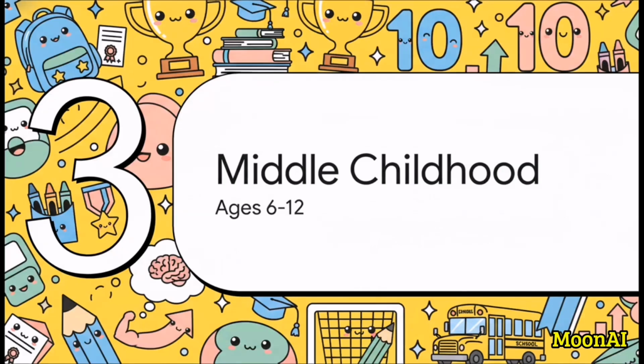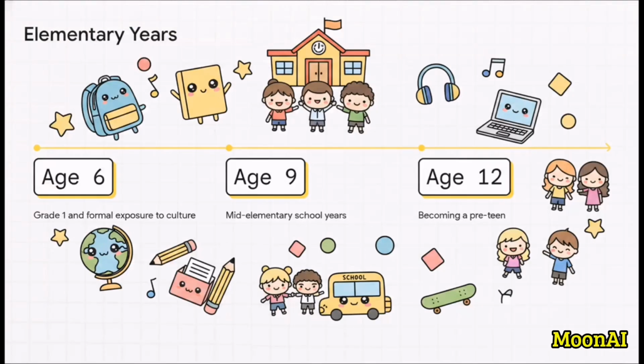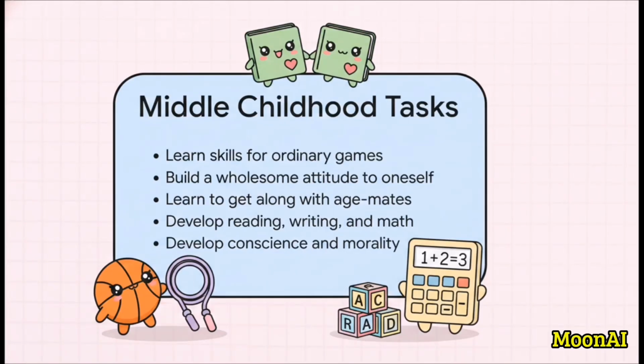Which brings us to Section 3, middle childhood and school, ages 6 to 12. This era basically represents your elementary school years. It's a time when personal achievement really starts to become the central theme of your world. Let's quickly map it out. From age 6 in grade 1, straight through the mid-elementary years, up to being a preteen at age 12. As Santrock points out, this is the specific time when you are formally exposed to the larger world and its culture. You aren't just in your cozy little family bubble anymore. You're thrust into the school system. And because your world got bigger, your tasks definitely got harder.